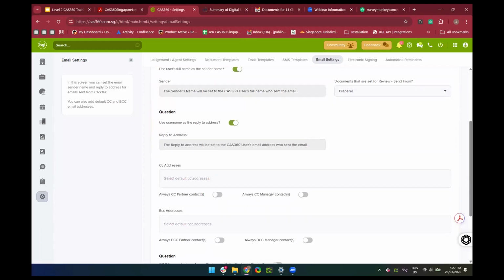Now, that's for your email settings. Before I proceed with customizations, any questions so far about the email, this particular topic here? All right.